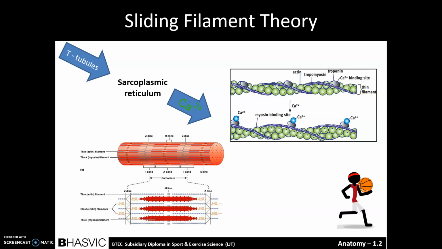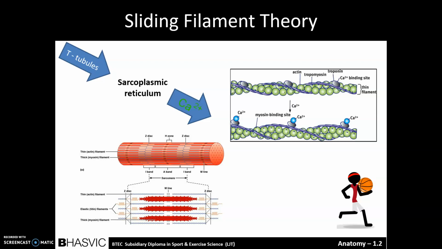ATP. When it binds, it forms a cross bridge, and that cross bridge is then pulled across, which is known as the power stroke. During the power stroke, these Z lines are pulled closer together, causing the muscle to contract. Once the power stroke is complete, then the ATP in the myosin is broken down to make ADP and an inorganic phosphate, and that then releases the bond between the myosin and the actin.